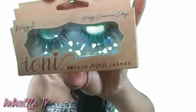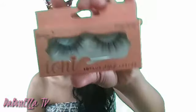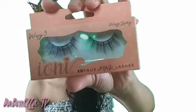They had wispy dramatic spiky number one, wispy crisscross cat eye — I got three of those — and the last one I got is wispy spiky number three. I'll insert a picture of all the lashes they had. They had a full lash bar in there and it was so cool. I'm about to start really wearing lashes — I hadn't before because I'm lazy, but I got these to try before I get into the really expensive ones.